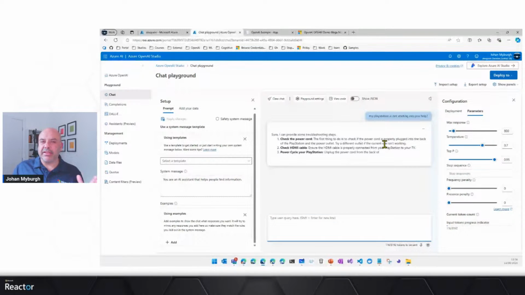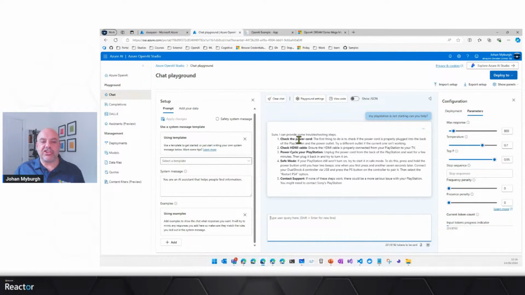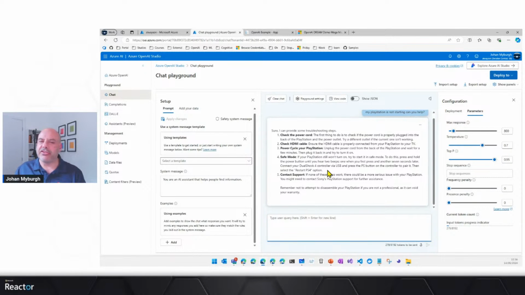And this is what this series is all about: how can I get it to respond with our own data? We'll look at that in the last session, where you can actually bring your own data, because this is very generic information. It probably got this from the internet when they created this model. These are the things that you can check for.